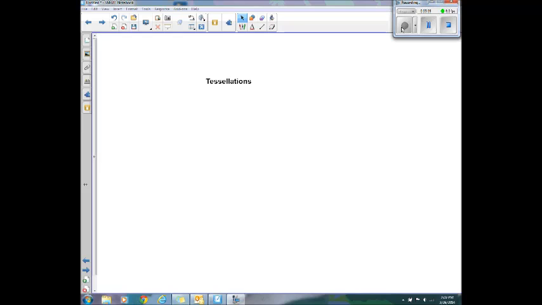Now, your book also talks about tessellations. Tessellations are not something that I could even begin to draw on here if I wanted to, but it's something that's kind of fun to look at, something I'm sure you've seen before. It's also called tiling sometimes, and so you'll need to read in the book about how that works, and look at the pictures because they're kind of fun to see.